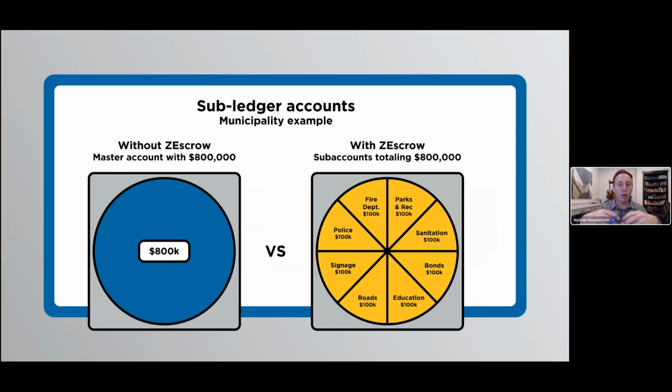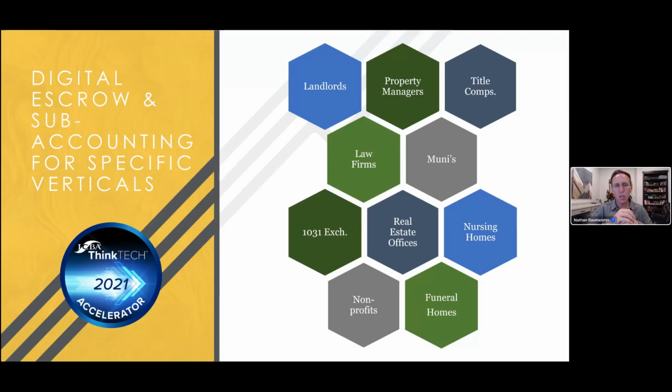So if you think about, again, your commercial clients, your marketplace, the two overarching use cases: three-party accounts and sub-ledger accounts. Now, what are the verticals that we see who are using these on a day-to-day basis to run their business? You can see them up here. I'm not going to read them all. We've already talked about several of them, and we're going to dive into some specific examples.